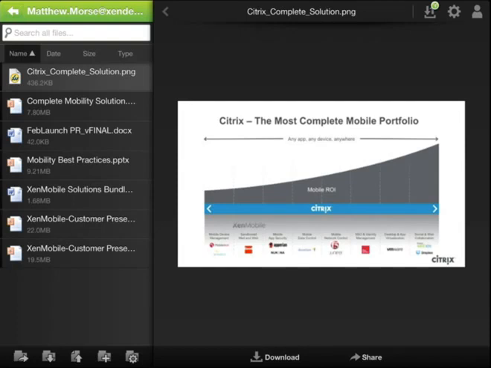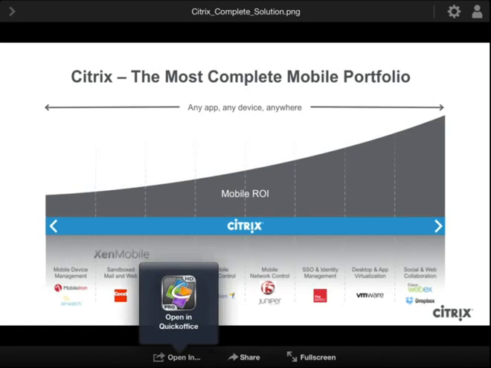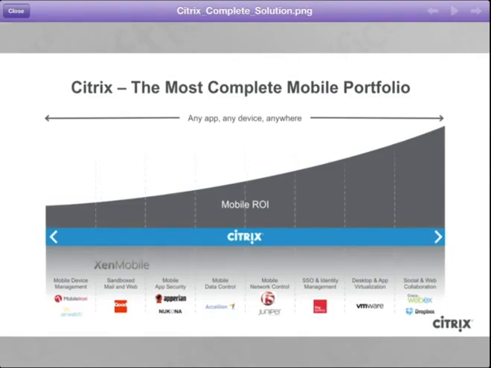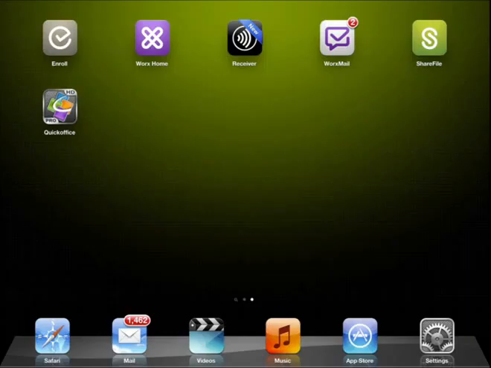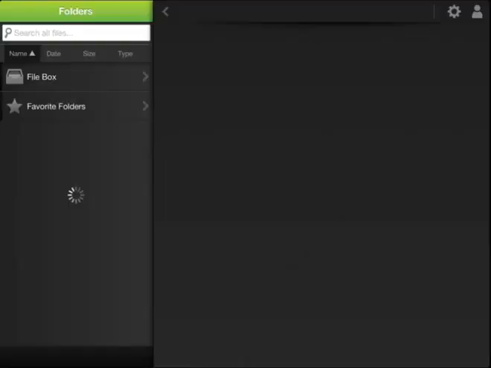I can download this object for offline reading so that if I'm on an airplane or in transit without a network connection, I can use it. I can also open this only in trusted applications. As you see here, Quick Office is the only alternative for opening this document. That's because the MAM, or Mobile Application Management policies, only allow restricted access or use within the MDX Sign community. So all these wonderful corporate apps that we're pushing out with XenMobile can now trust each other and work only within each other's trusted ring.